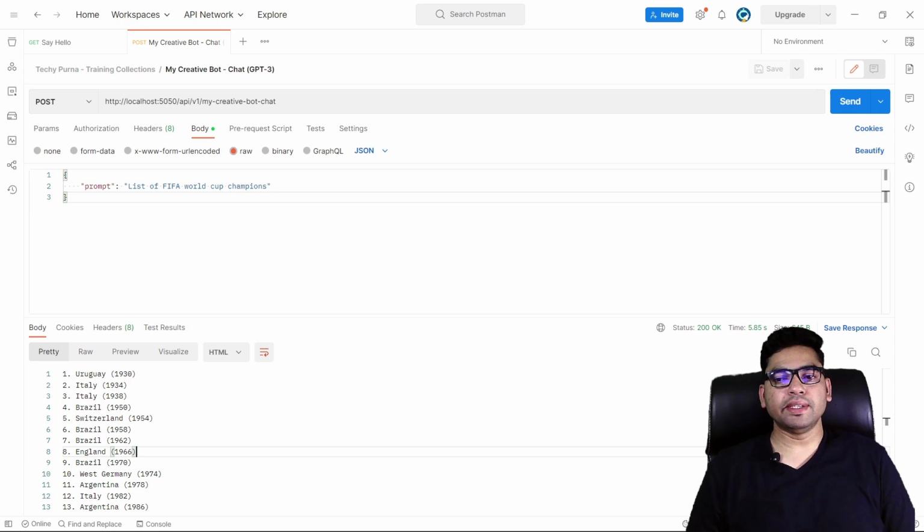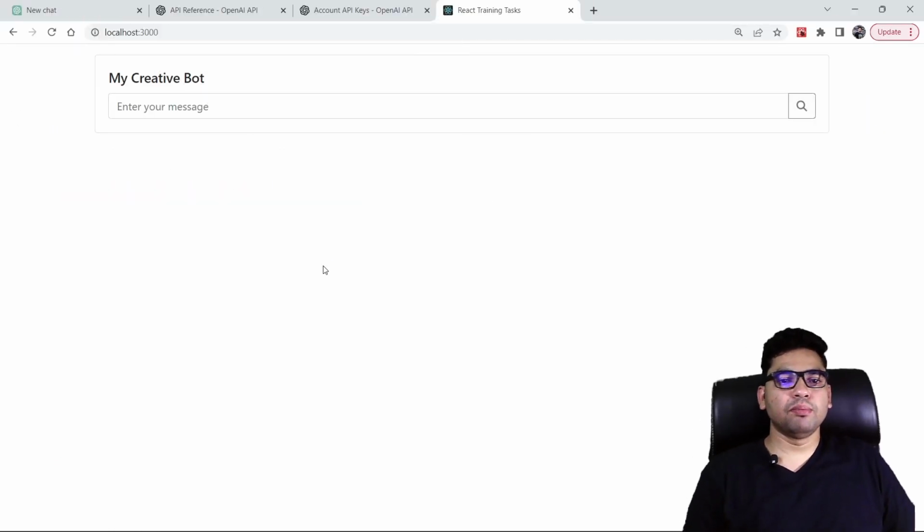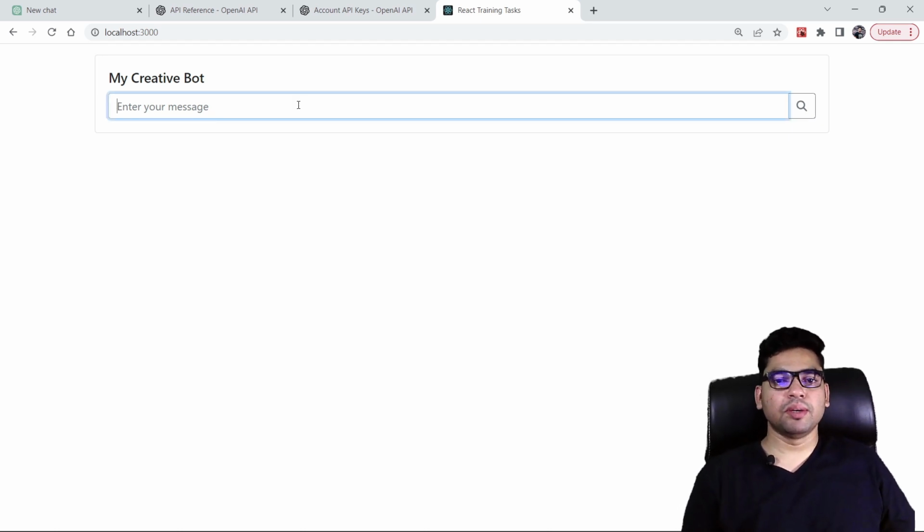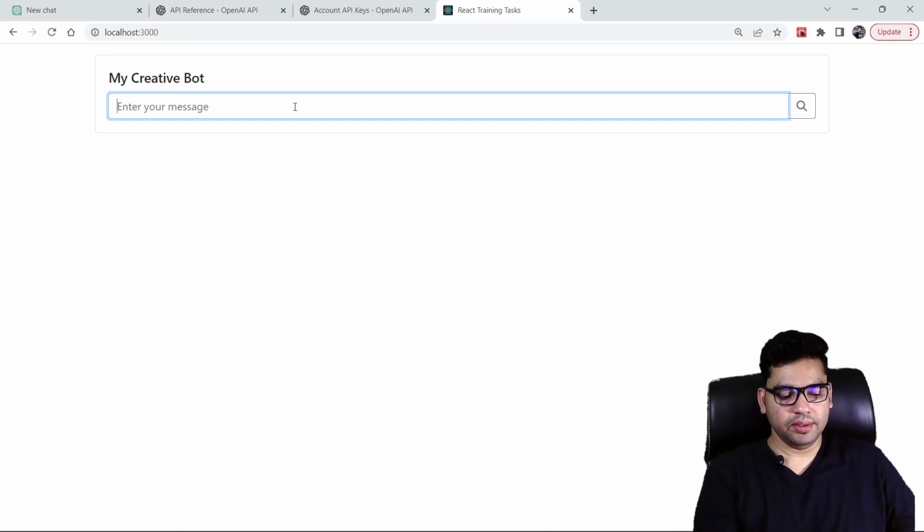So now the backend part is ready, so we will focus on the frontend now. We will be using ReactJS for building this front-end application. So here you can see my creative bot that I already built, because writing this code in live sessions is very difficult and time consuming. Just to avoid that, I built that app already using that recently created NodeJS application. I'll explain the code line by line so that you will understand what I have done here. Before going to the code walkthrough, I just want to demo how this application is working.